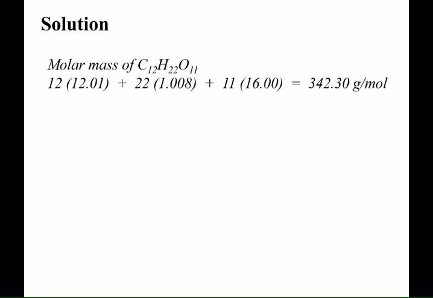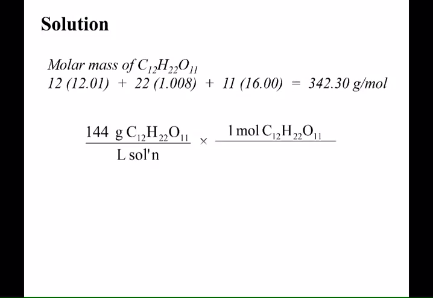So if we piggyback on the sucrose solution we were looking at before, where we came up with 144 grams of sucrose per 1 liter of solution, what could we insert there to make units of grams cancel and be left with moles in the numerator? 342.3 grams of sucrose per 1 mole. Yes, but if we put grams in the numerator with 1 mole, grams aren't going to cancel. Yeah, grams on the bottom, moles on top. You got it.